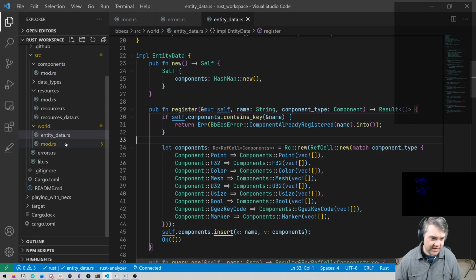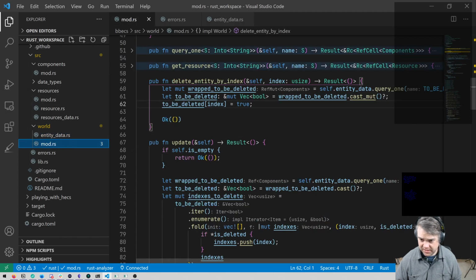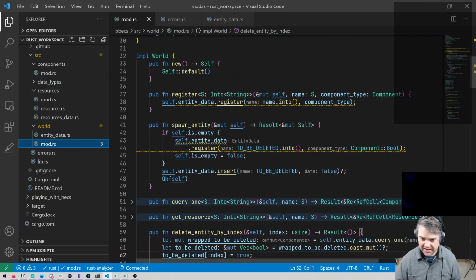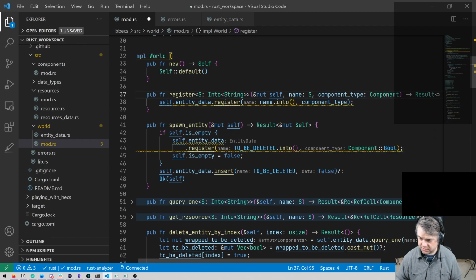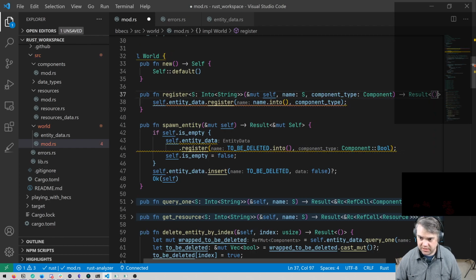So let's head back out into mod, because you should be upset now that we're not actually, okay, so register, you now need to return a result. And we're just going to return you straight through. With spawn entity, we can question mark you.